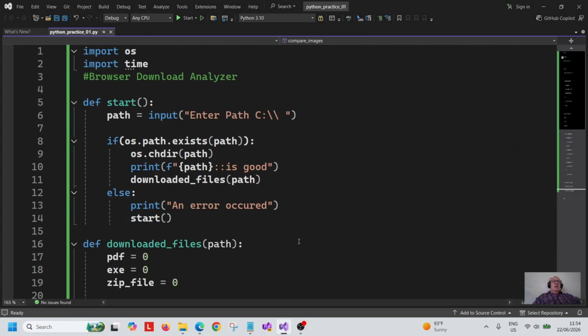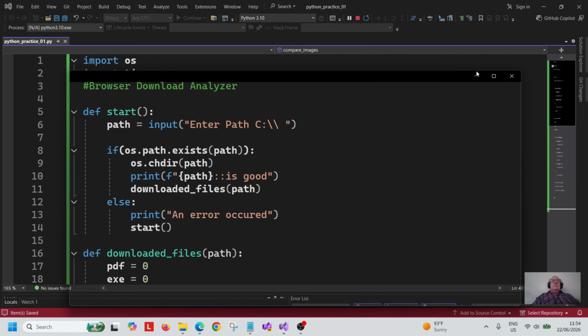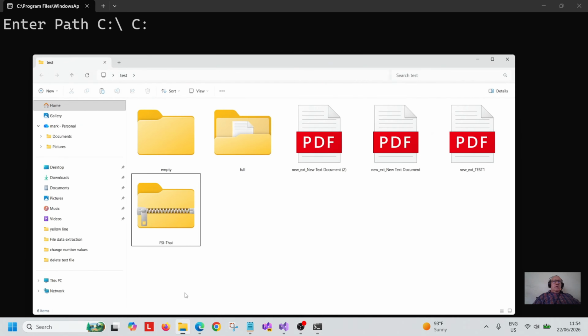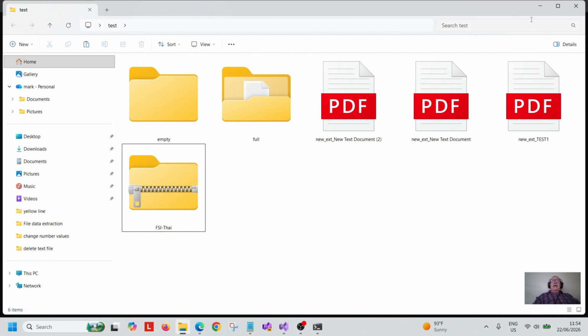Let's zoom out a little bit there. I'm just going to save that and run it. The first prompt we get is enter the path. The path I'm going to use is this one here, called test.